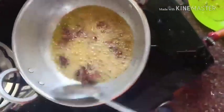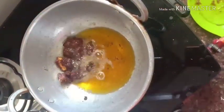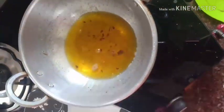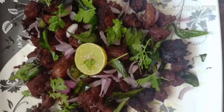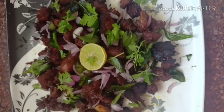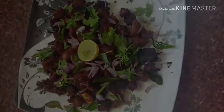Your beef is ready. Mix it well and allow the masala to cook without any raw smell. It becomes crispy. Drain it from the oil pan and our beef 65 is ready. I have garnished it with some curry leaves, coriander leaves, onions, and lemon. Enjoy your beef 65 — it tastes good! Thank you, it's ready to eat.